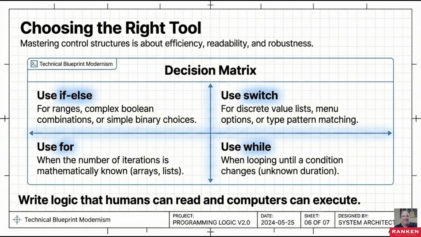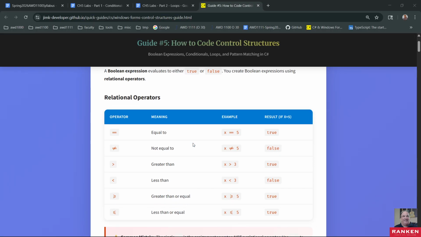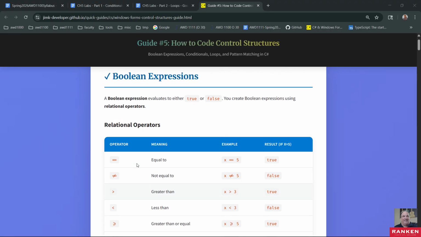So let's see what we're going to look at next. That's the end of that. I think I'll go through the guide a little bit here. I know this is a little redundant, and I'm not going to go through all of these. We kind of went through this. I do want to mention something that's kind of an error in here.